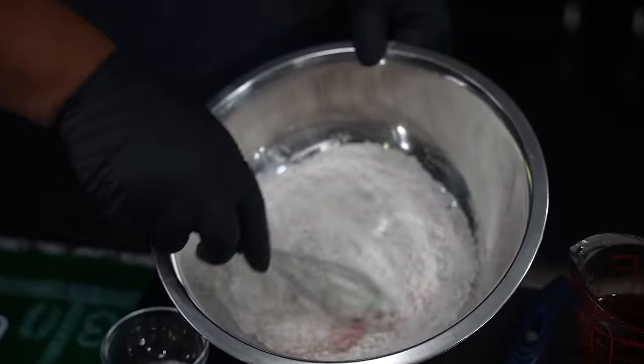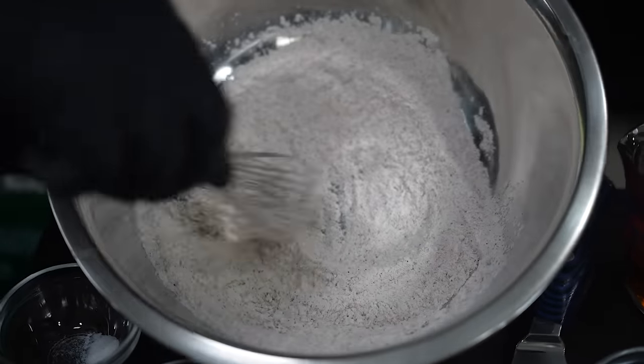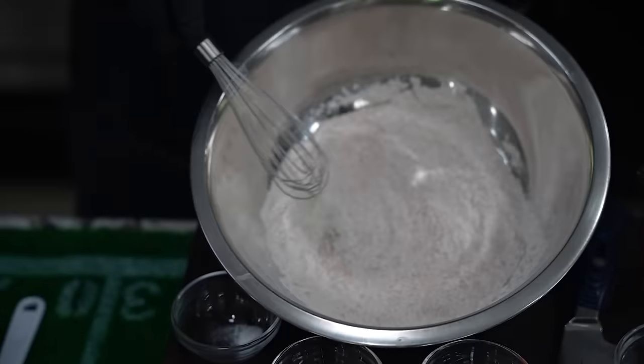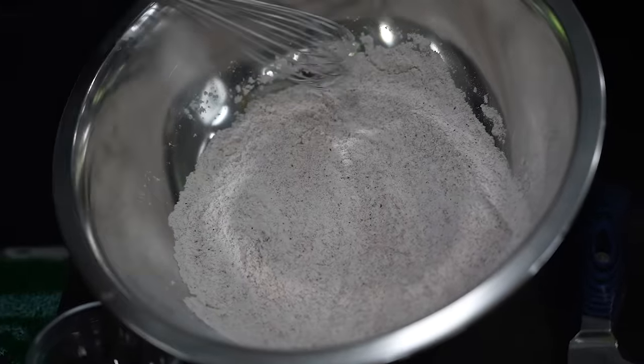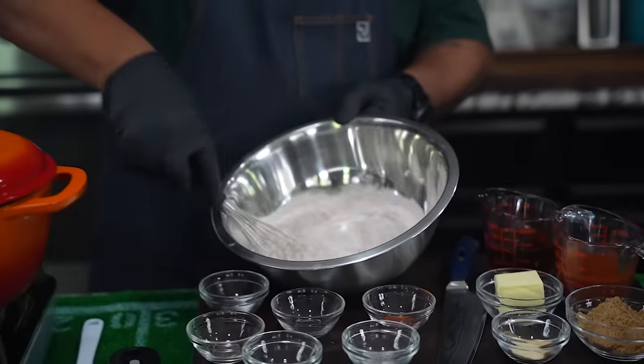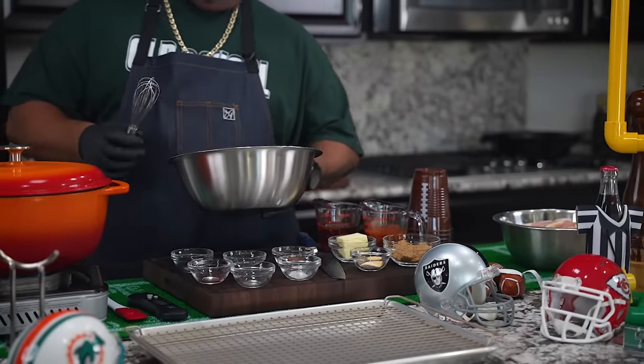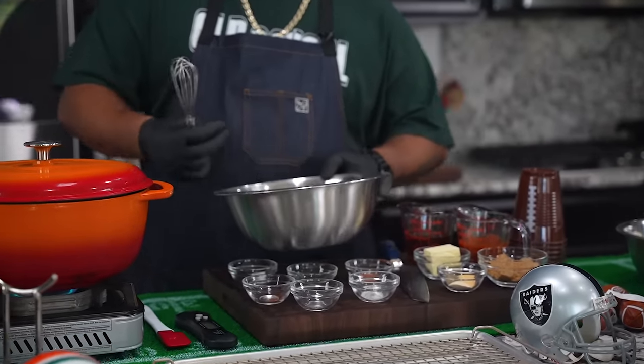The thing about when you're doing flour, it's already like that bleach white color, right? So when you season it, you should be able to see it. I hope the camera's picking it up. I can see all of the different seasonings inside of this. You just want to make sure it's all complete, right? And this tells me it's going to be nice. I take it one step further — I taste it. If it tastes seasoned to me, then I know it's going to be great on the wings.